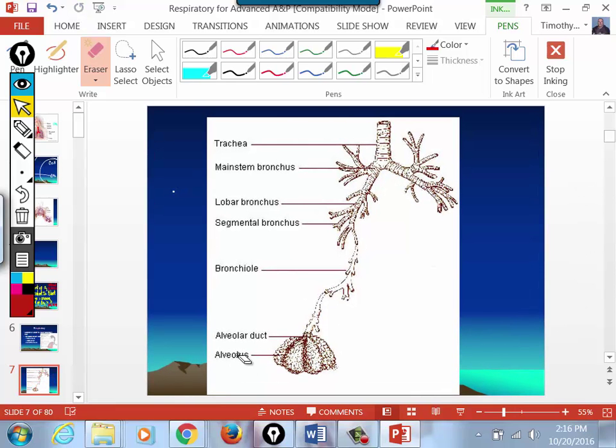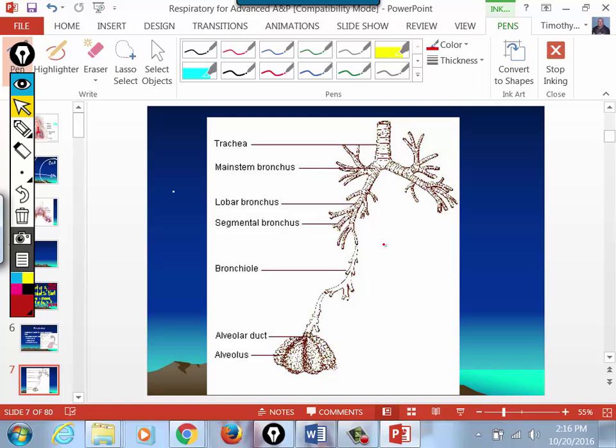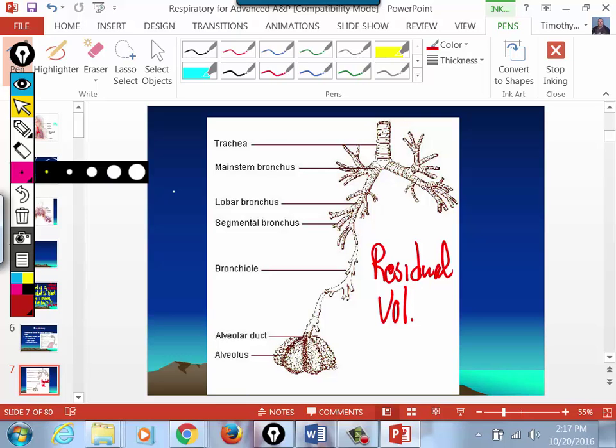So when you try to blow all of the air out of your lungs, there's still some air left in your lungs. And the air that's still left in your lungs after you try to blow all that air out is called your residual volume. The residual volume of the lungs is the amount of air that's left in after you try to blow all that air out. And as you age, that residual volume goes up. There's nothing you can do about it. The lungs become less elastic, and if you smoke, then that can damage the alveoli, which further increases that residual volume in the lungs.